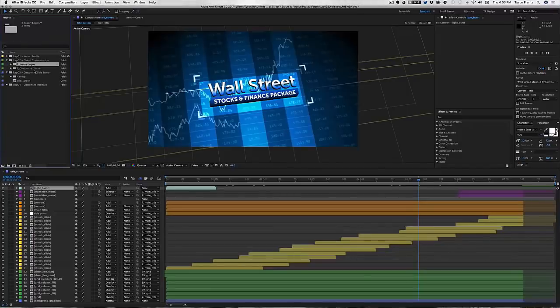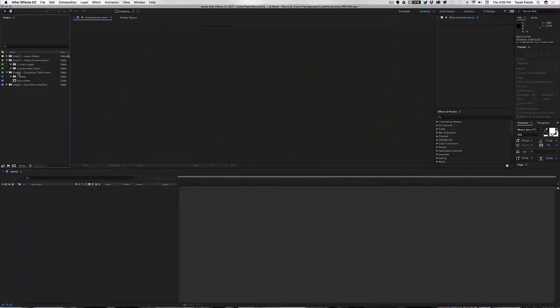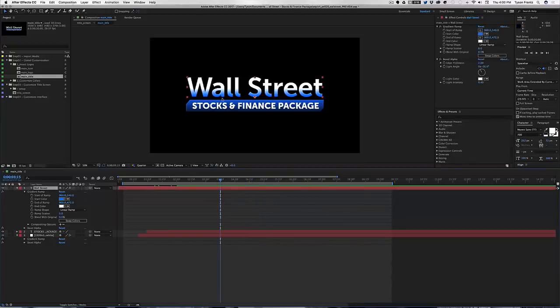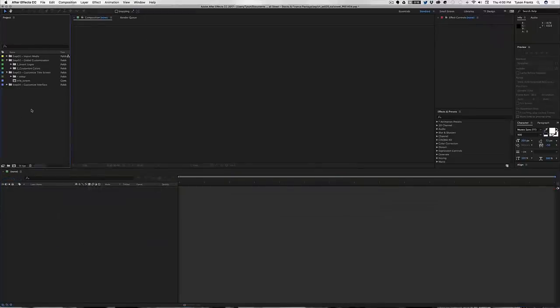but I'll show you how to do that one more time real quick. Other than customizing this actual title, which can be done in the insert logos, we have our main title. So we can customize these text layers. They're all editable text layers, and we can customize the colors in here as well to whatever we want. So very simple, very straightforward. Since the intro is so short, there's really not much more to cover. So let's move on to tutorial number 4.